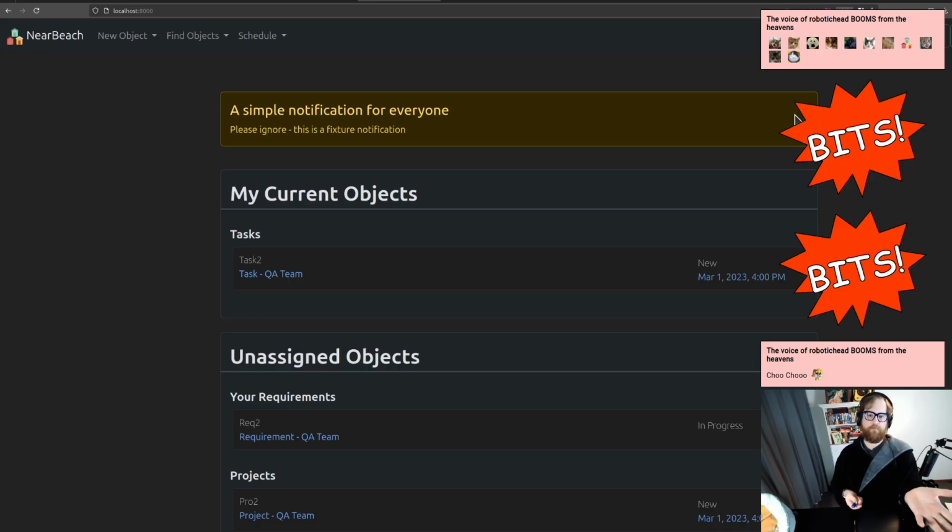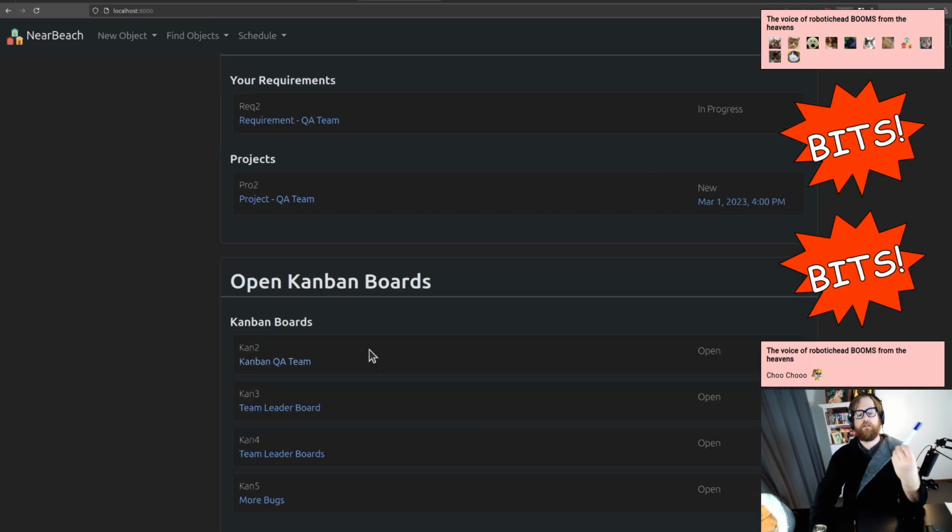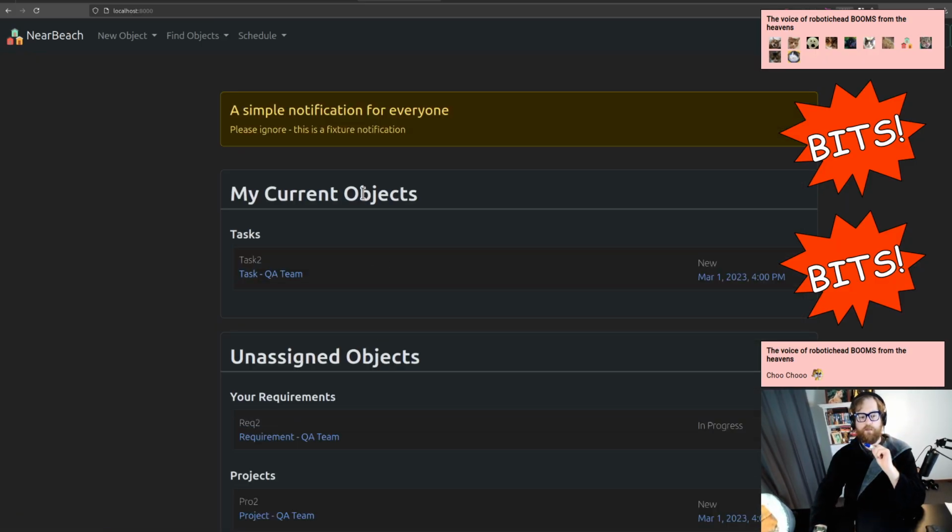So there'll be releases, but no bugs or features will be put in there. It will be quite literally the library packages will be updated and so forth like that. But that's fine. We know that's going to happen. And I like to do that once a week because there's quite a lot of libraries that NearBeach uses.